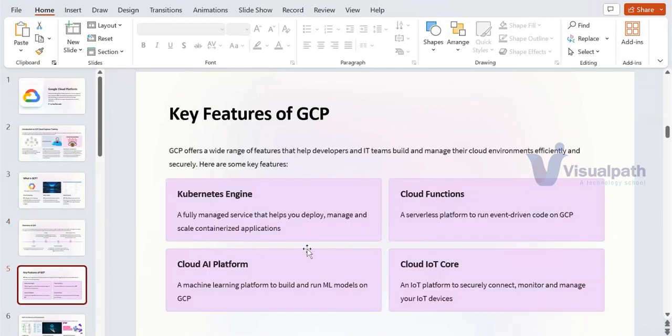Next, there are a few key components that are widely used now in the market. One of the most important and most talked about tools out there now is the Kubernetes engine. So GCP hosts its own engine known as GKE, Google Kubernetes Engine. It has Cloud Functions. It's basically a serverless platform which will help you to run your code in very simple two steps. So you don't require an entire infrastructure to run your application. So these are known as Cloud Functions.